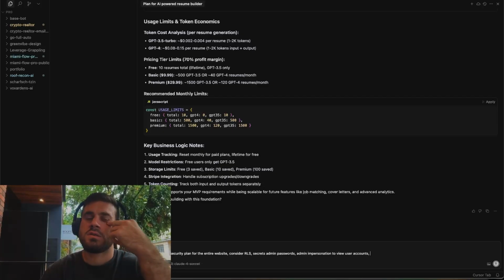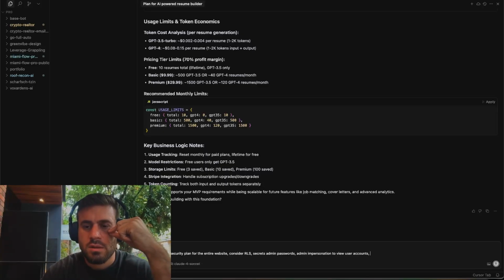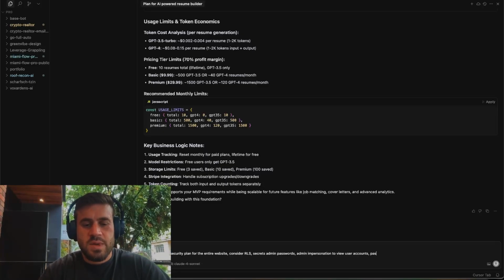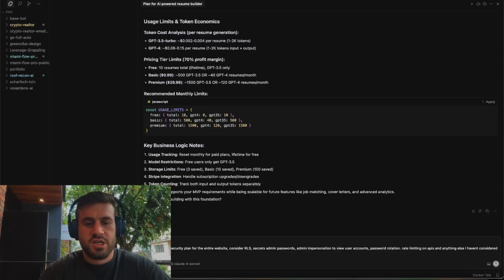What else? Password rotation. That's important. Rate limiting, APIs, and anything else I haven't considered for a production build.